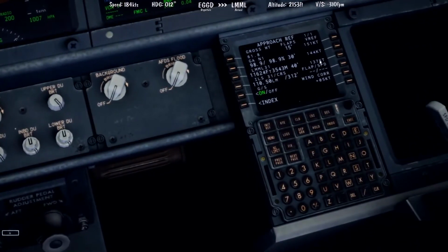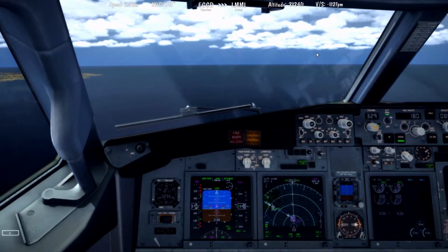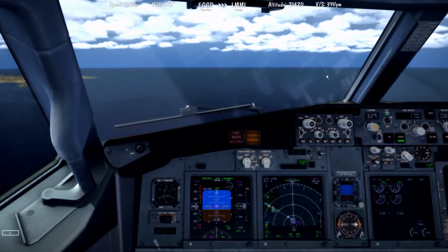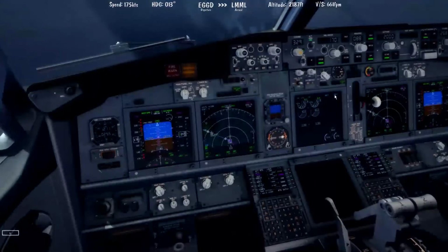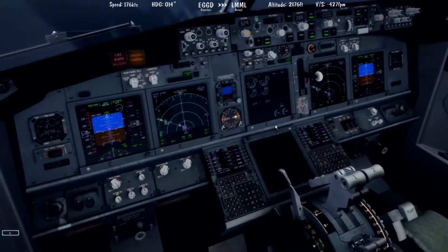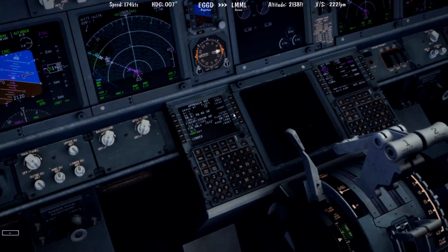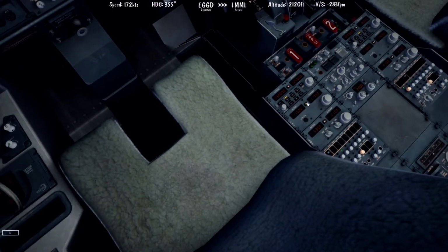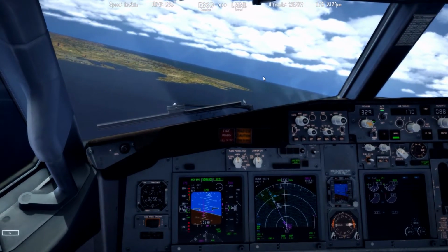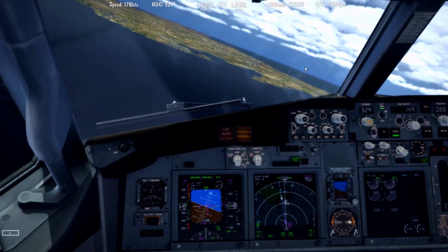Let's check our landing speed. It will be 149 knots. Alright. So it'll be a fun crosswind landing. Flaps 15. What's wrong again? What do you want, plane? I don't get it. Oh yeah, the frequency is 110.50. There we go. Can't forget about that too. Alright, seems like the warning is gone, so that's great. Alright, gear down. I've set landing speed 149 knots.